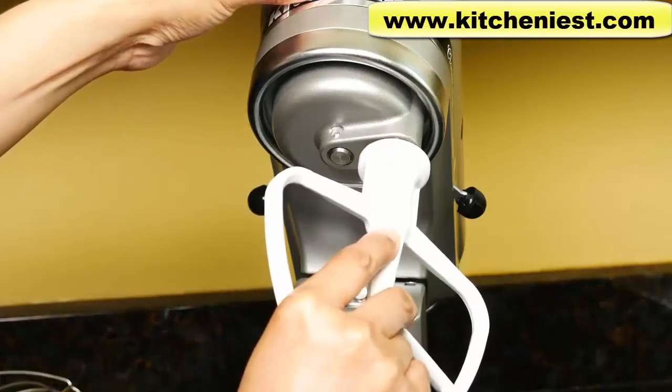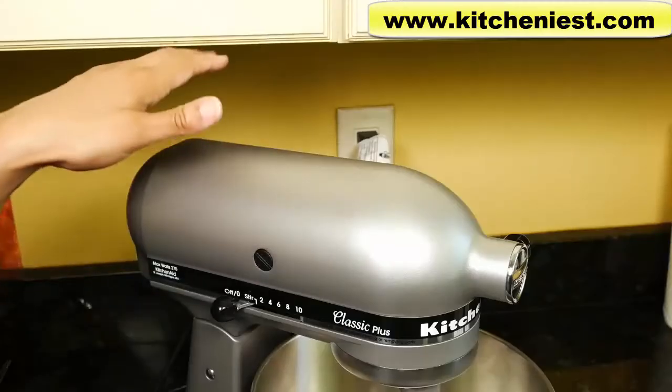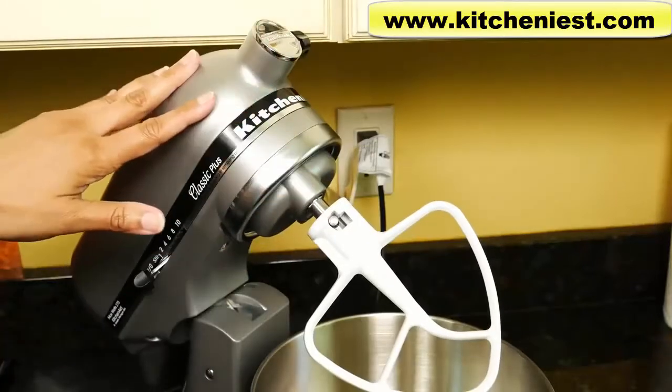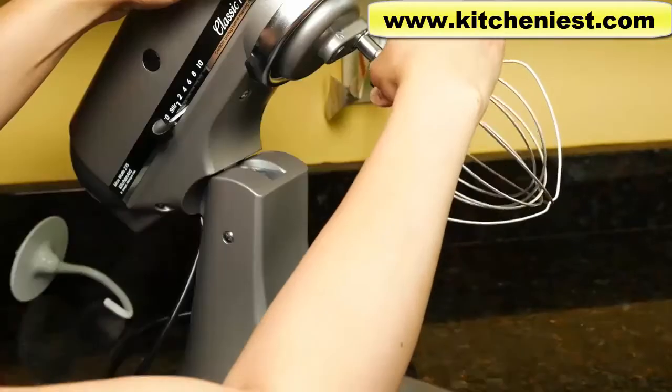slide it up over the beater shaft and turn it so it sits on the pin. The mixer will fit under your cabinets when you're storing it, but when you lift the head, it's not going to fit under. First, I'll whip cream using the wire whip.